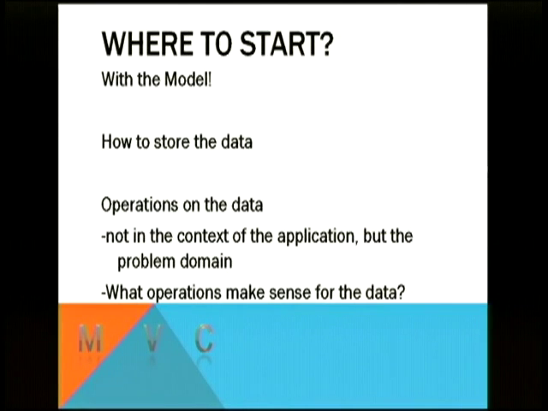Okay, so where do we start when we're designing a program with model view controller? We start with the model. We need to figure out how to store the data and what operations we want to have on the data. And again, this is not in the context of the particular application that we're writing, but in the context of the problem domain, whether that's chess, whether that's checkers, or whatever.